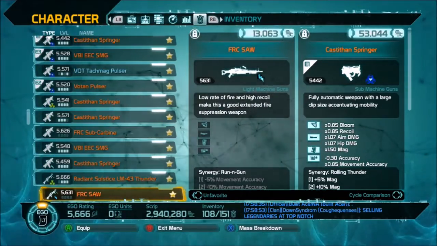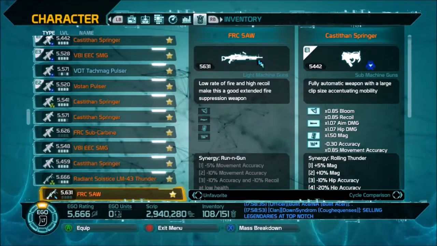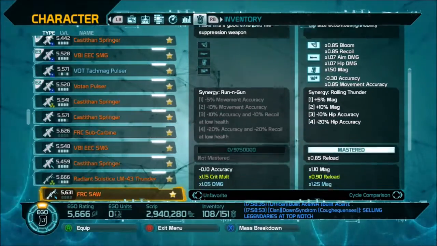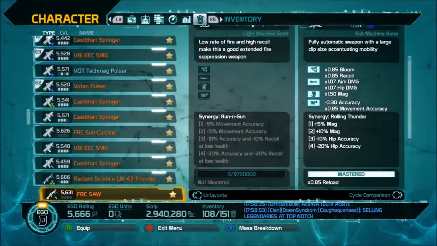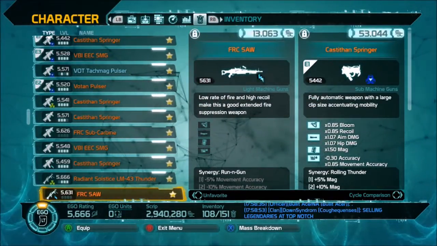Electric Saw, I have very little electric things. It's the only reason I've kept the Saw is because it's electric. It has decent rolls on it, crit, damage. But I kept it simply because it's electric.